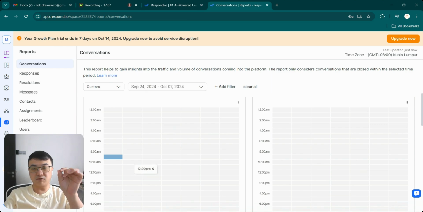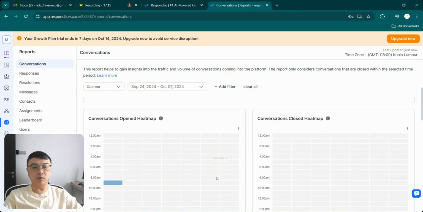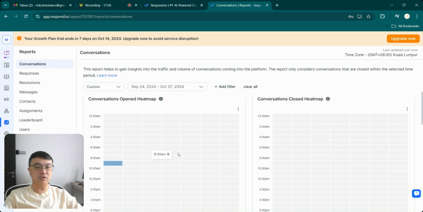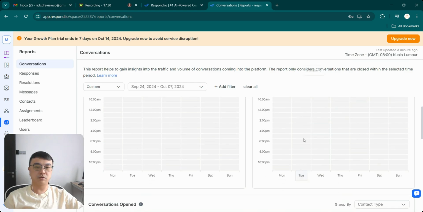So you know specifically which time your leads come in most, so you might want to put more resources there. Very important. And then the close conversation heat map means how many conversations have been resolved and how fast. So you can see whether the open heat map and close heat map are almost similar or not.